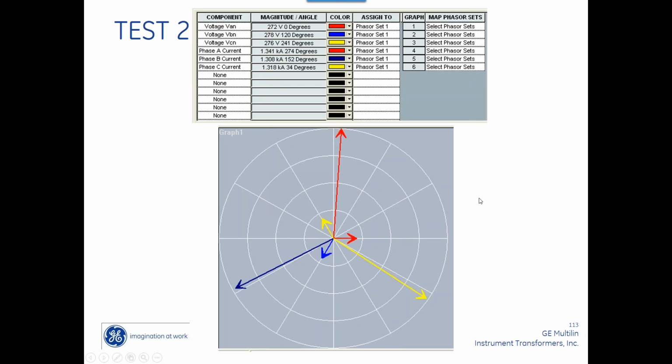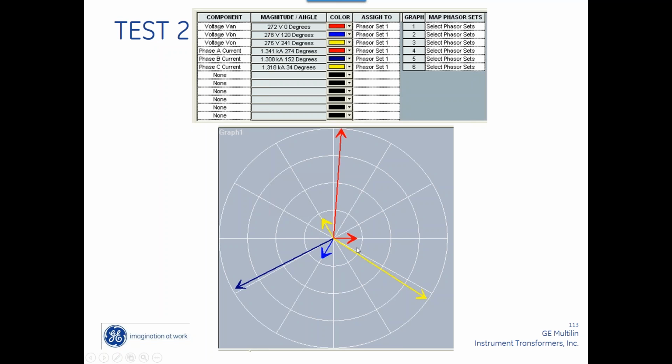So here's your second test. In this case, I'm going to give you a clue. Something's wrong. The small arrows are my voltages. So here I'm seeing VAN. It's right there. Here's B. Here's C voltage. So I know this is ABC rotation. I would expect A phase current to be right here. B phase current, I expect to lag the voltage, which it is. So B phase is good.